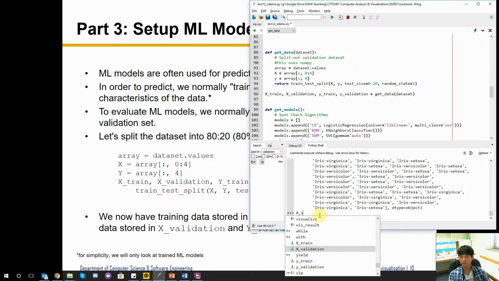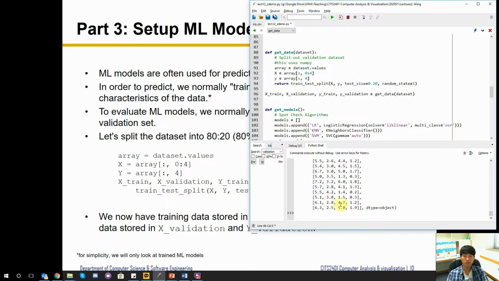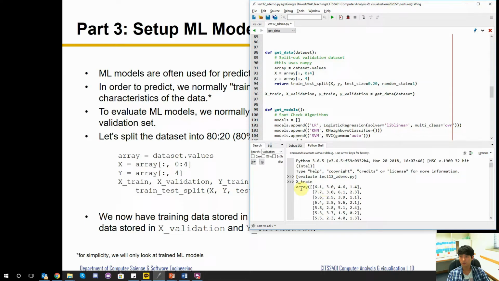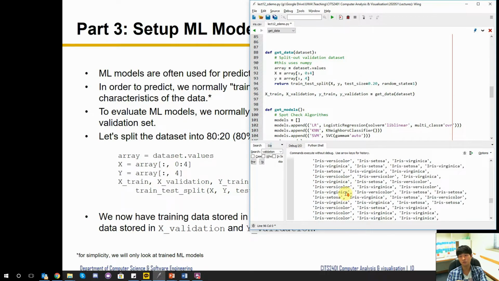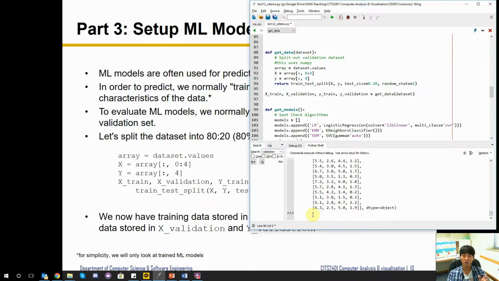X validation is going to be our points that are going to be used later for testing. You can see that this is much shorter compared to our X train, because this is 20%. So it should be roughly 1/5 of the original data, similar with the Y validation. Y validation will contain the labels associated with these.